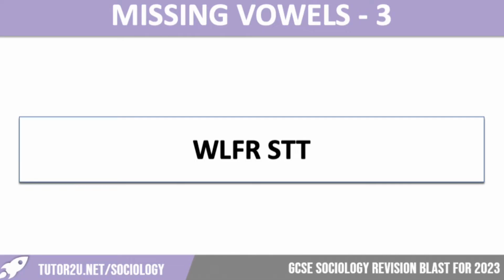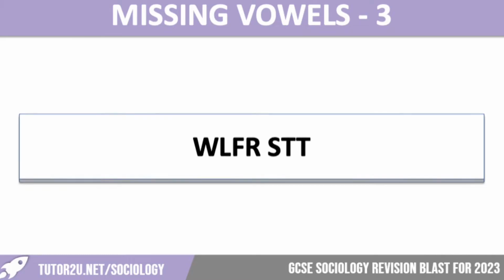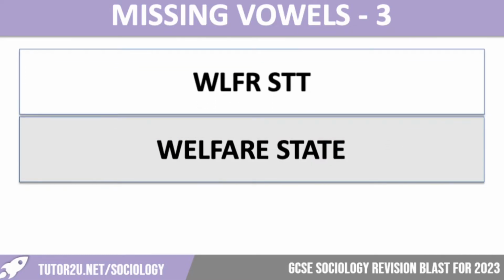So this is linked to the government. What is this key term? It is the welfare state. So the different types of support that are available for people living in poverty, but there are lots of things that are to do with the welfare state. The NHS, for example, is part of the welfare state, but certainly people who are living in poverty will be supported by a variety of benefits such as the universal credit, working tax credits, all sorts there, which are part of the country's welfare state to support people and try and keep them out of trouble.